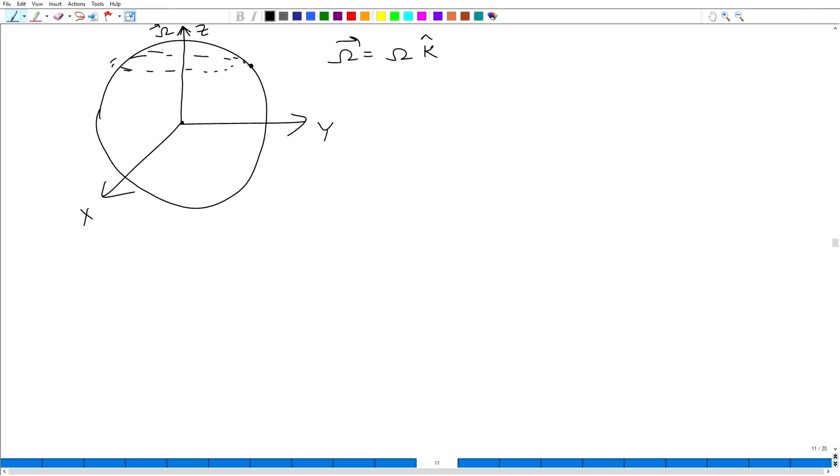This point is just rotating like this. So, you see that this person is spinning, and since this person is spinning with respect to earth, then for that person with respect to an inertial frame of reference, r double dot will simply be given by the centripetal acceleration.